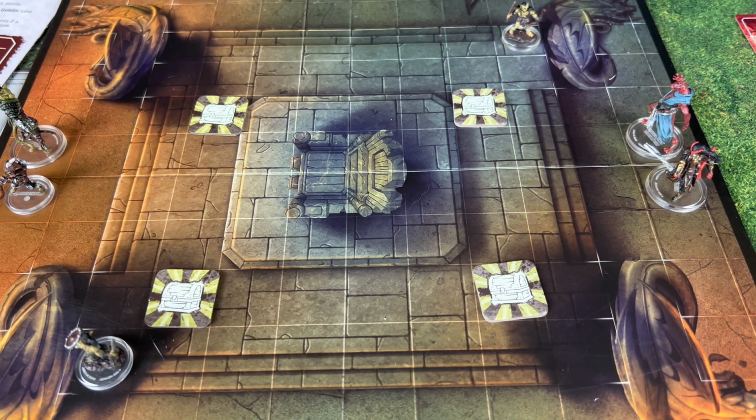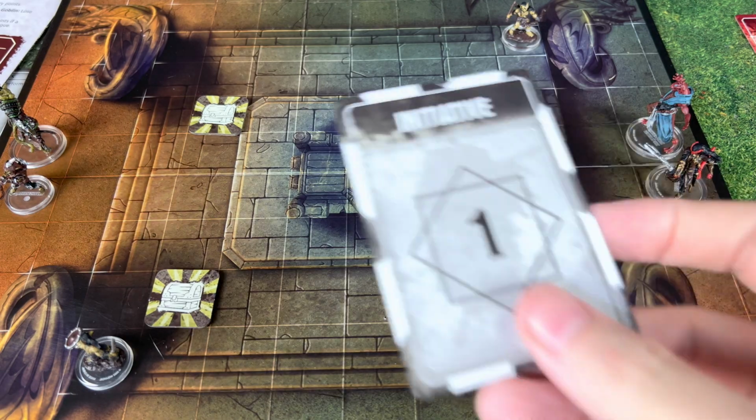So I'm going to simulate a standard turn here. What you'll do is you'll roll for initiative. You'll hand out these initiative cards.